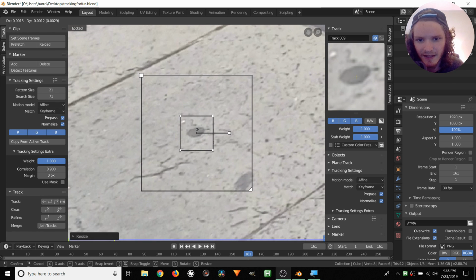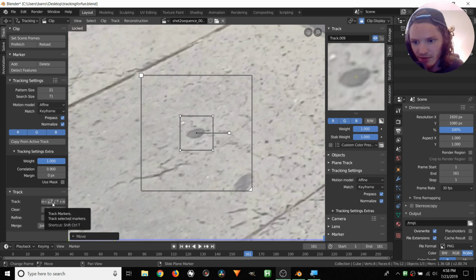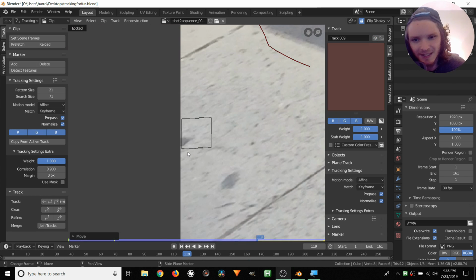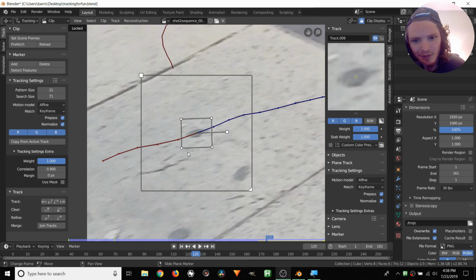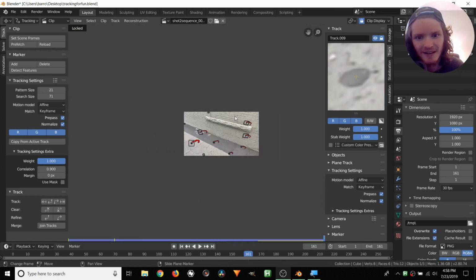Scale that up, and then track backwards, which again is a bit slower, but it's fine. That's Shift Control T, or you can just hit these buttons, or just hover over them and it will tell you the shortcut. So this is 1 frame backwards, and then this is all the frames. Yeah, Shift Control T. So it'll tell you the shortcuts if you ever forget. But hopefully you don't forget, because I keep saying them out loud. Not to annoy you, but just to make sure you have this in memory. I think it's important.